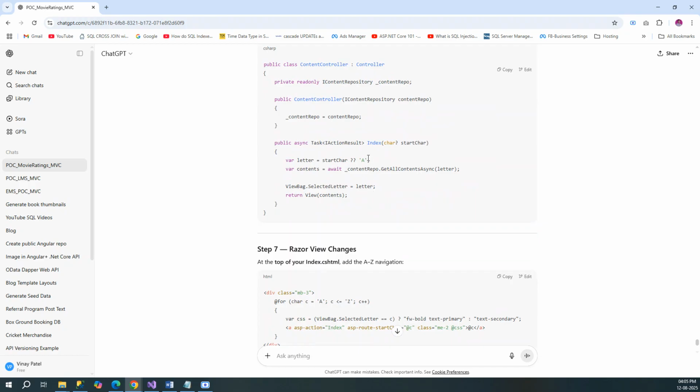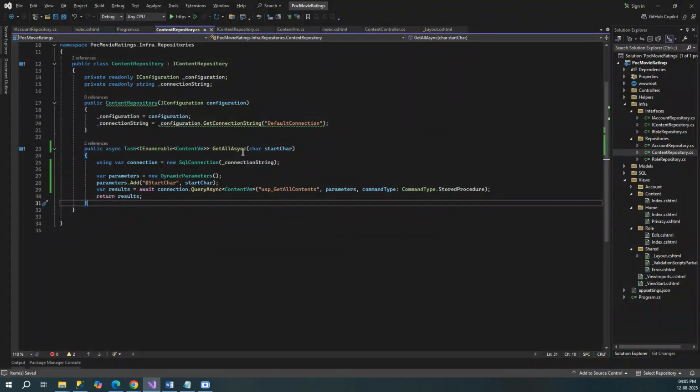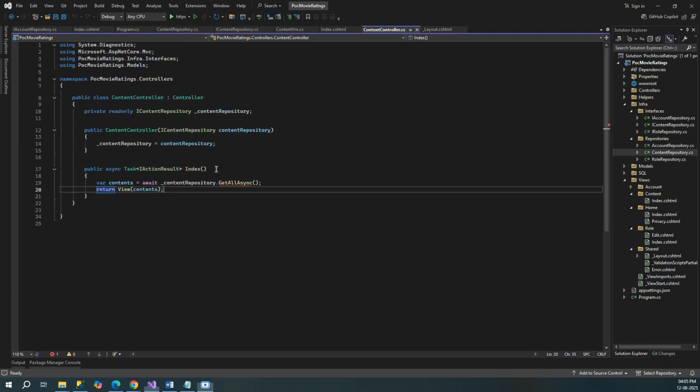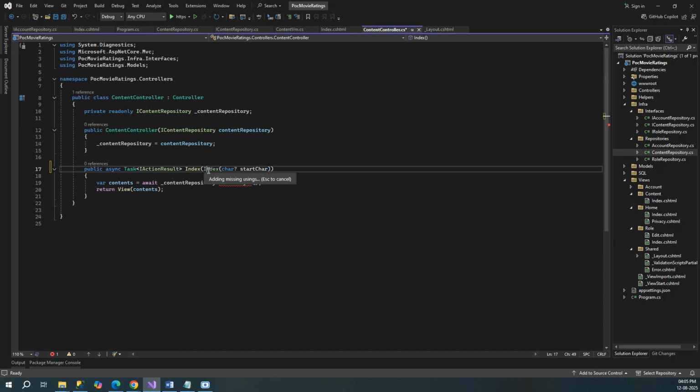In the controller, we'll have to change the index method to look like this. Here also we'll assign the default value. We'll not mark it optional. So let me go to the controller. Let me just replace this.